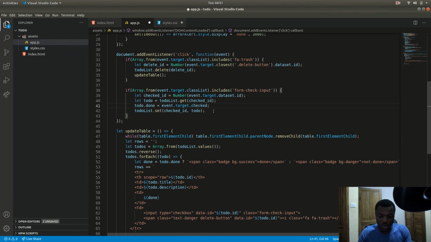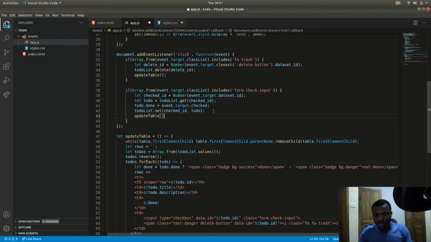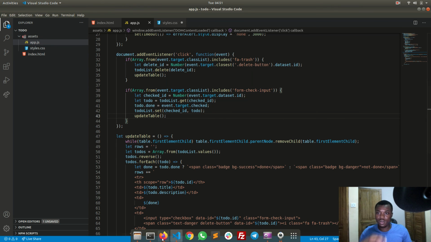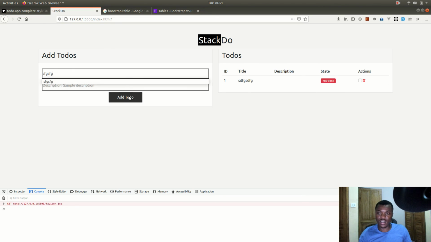The next thing we want to do is to update the table again. So if someone checks, you want to update the table to make sure that it reflects the state of the to-do that it has been done.